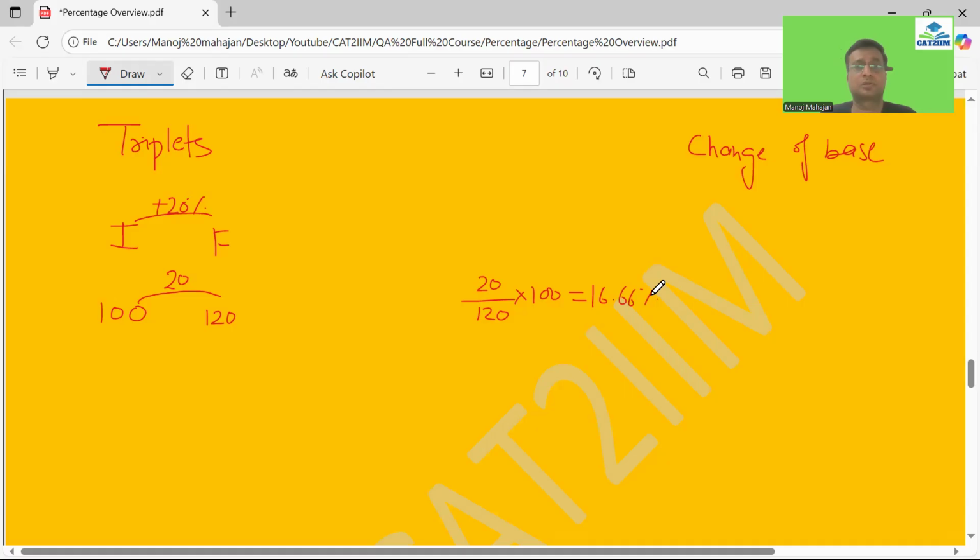16.66%. So you understood the change of base also, because initially I was calculating 20% on the initial value. Now, what we have done is that the change of 20 we got, we are calculating on the final value. So the base has changed. So you can also do it with x, I already talked about that. But let's come to triplets. Over here also, we are using triplets, of course, a set of three numbers. But we are going to use triplets based on the reciprocals that we have learned over here. So what is 20% if I look at it in fraction, that is 1 upon 5.